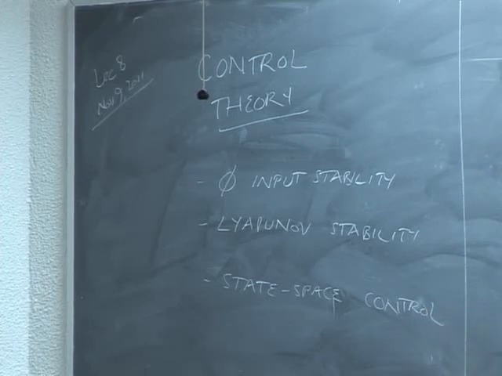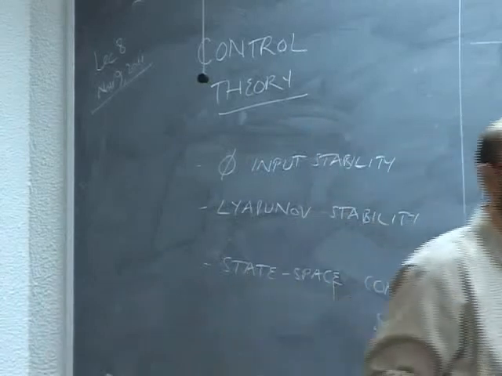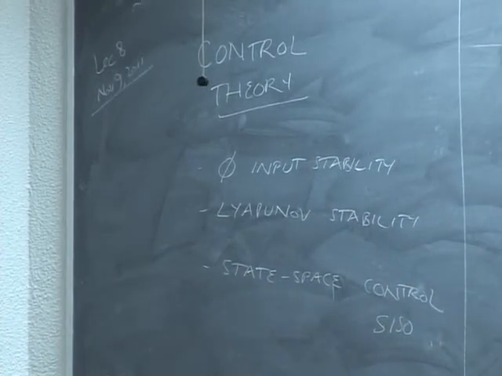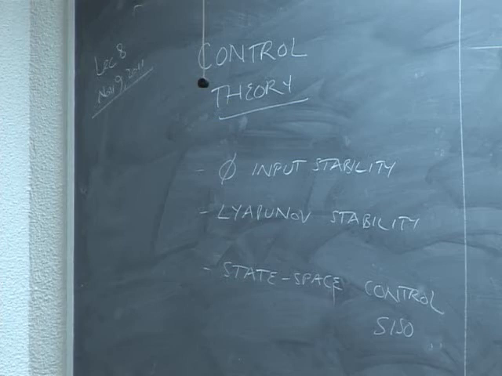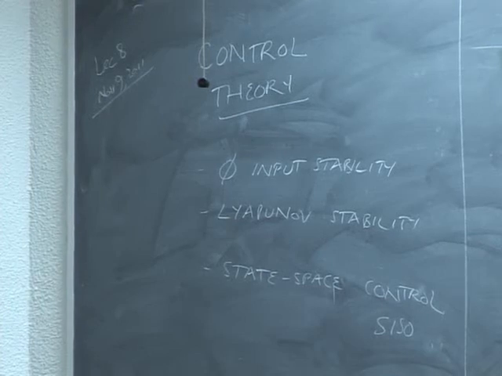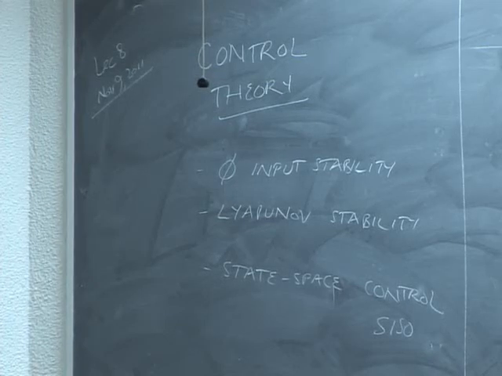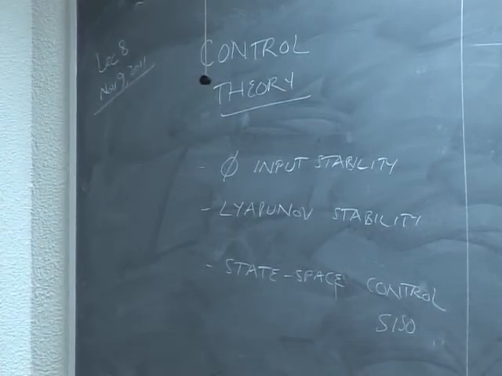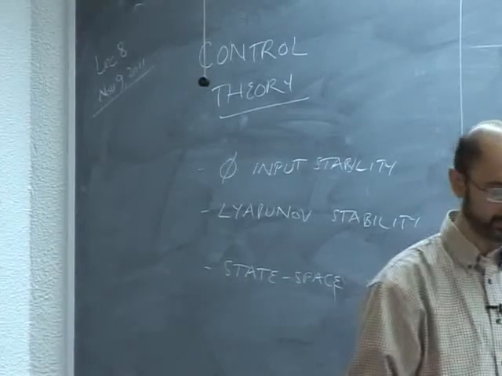And start with state space based control. We look at SISO systems, single input, single output, and then I'll kind of briefly sketch multiple input, multiple output control, and look into digital control next lecture. That sort of ends the discussion on control theory. And then starting Monday, we'll go into an overview of some sections on probability that are important, and then after that, that'll put us right into information theory. So there's a little bit of background on probability that's necessary. I'll do probably 4 lectures on probability, and then the rest of it will be on information theory.